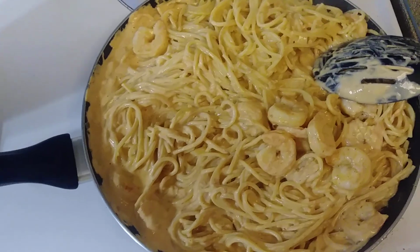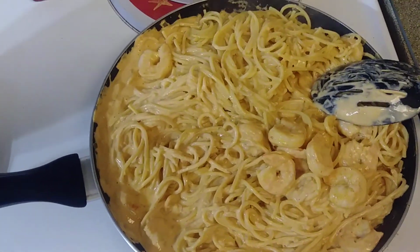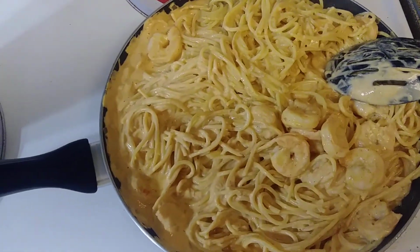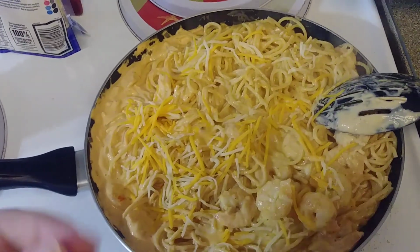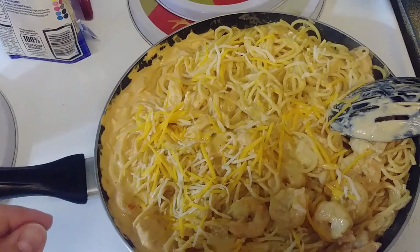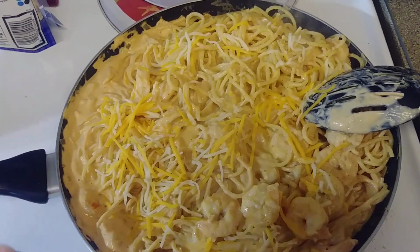Look at how beautiful that looks. It smells amazing, you guys. So the next step is we're just going to put some cheese on top and let it melt. Alright, there you have it, you guys. Now we're just going to wait for the cheese on top to melt. You can mix some in if you wanted to make it more cheesy, and then add some more on top. Or you can just put some on top, melt it, and then you'd be good to go.